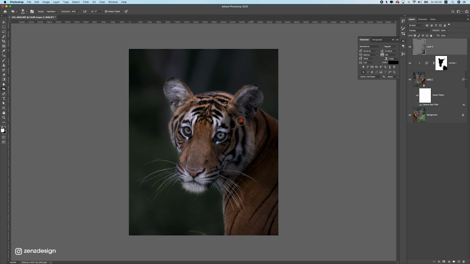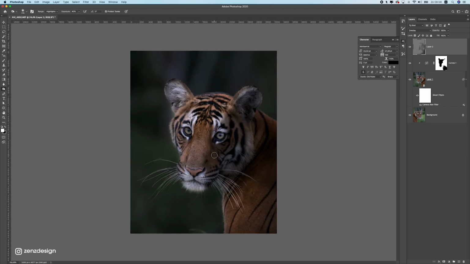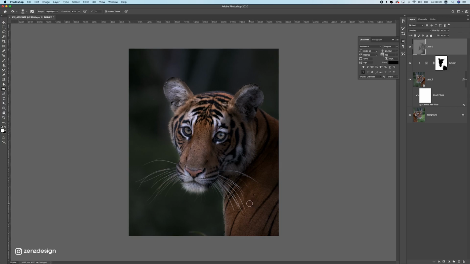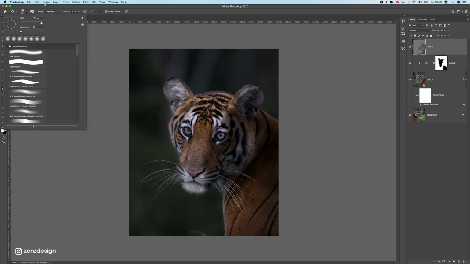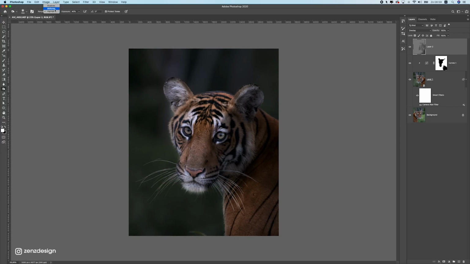Just here a bit. Here. Here. Here. And let's do especially this thing here. So we can see where this ends and the lighting ends there. So just a bit of brushing here. You can see the difference. This was before. This after. We created a bit darker areas and it looks more natural than only using curves.